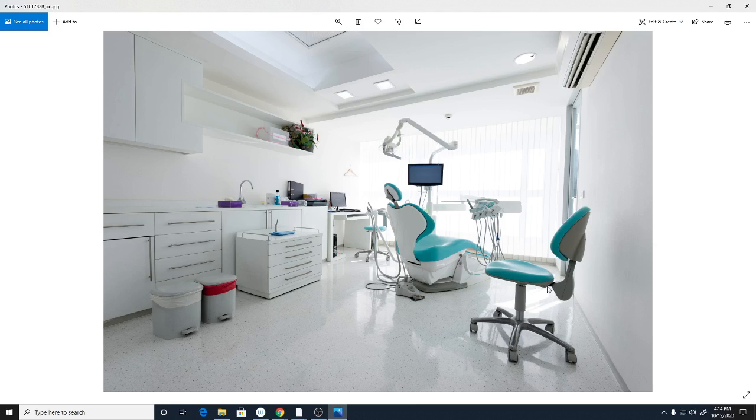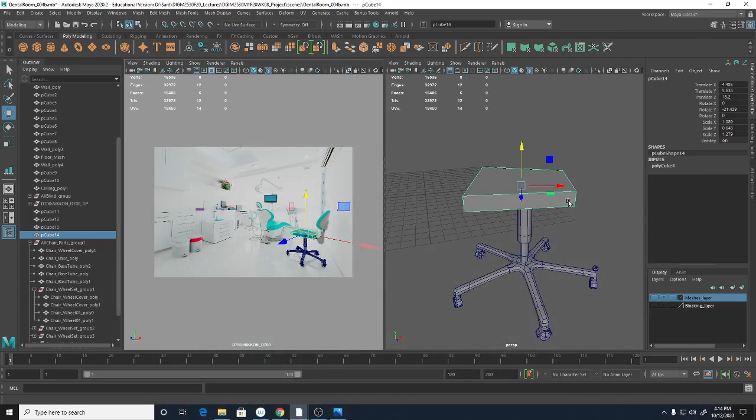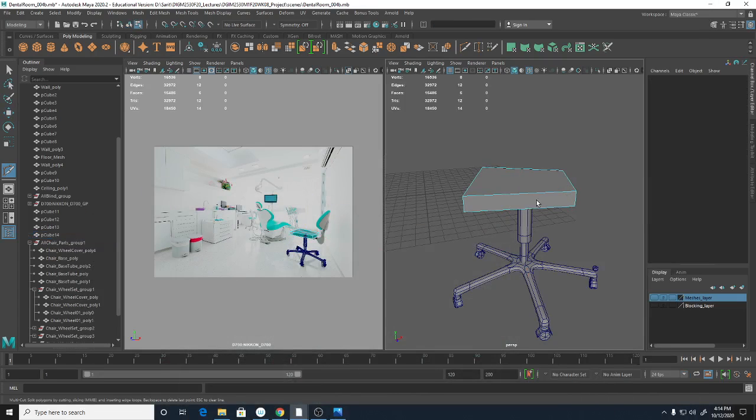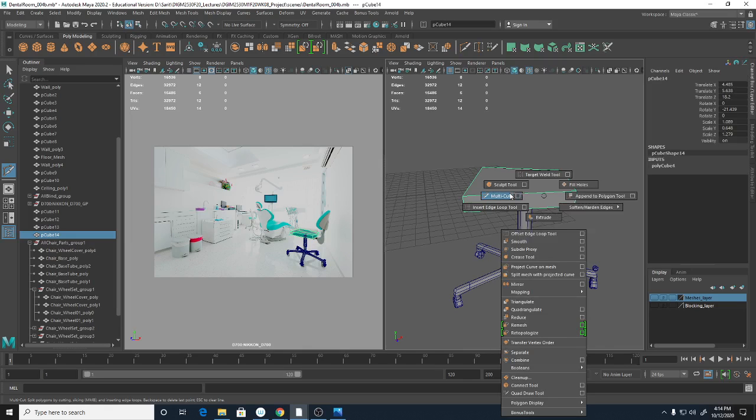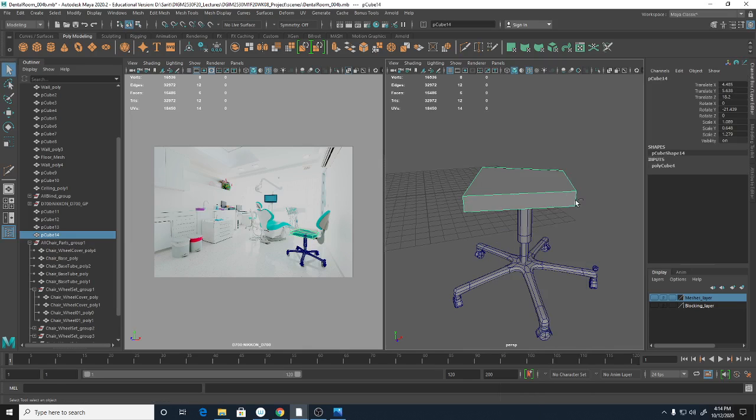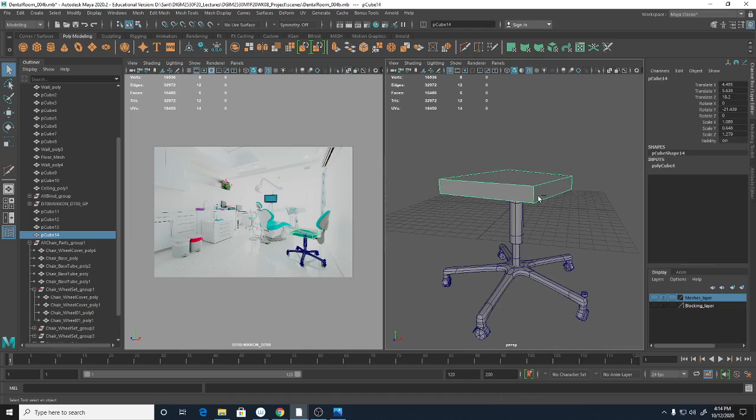Okay. So let's cut those parts first before we go further. So I'm going to add the multi-cut tool, just hold on. Multi-cut tool, and still select it. Here we go. I don't know why mine is not selecting the multi-cut. So we're going to cut this first, right there.